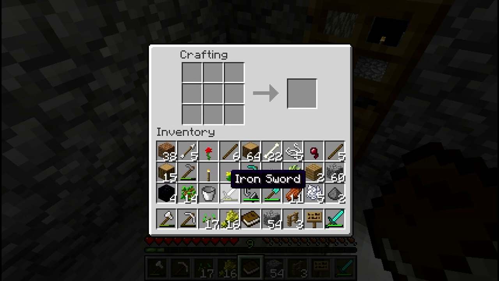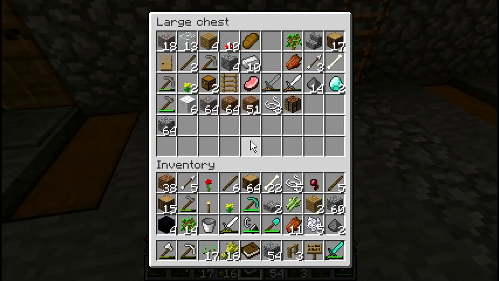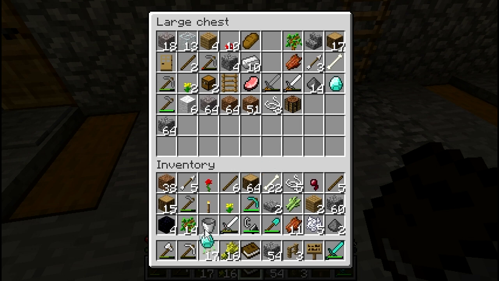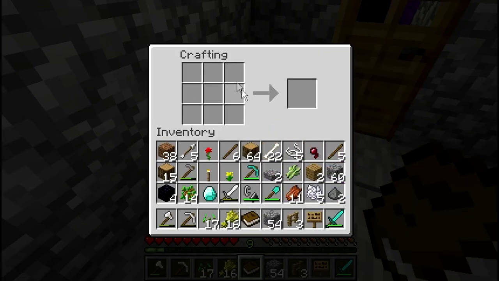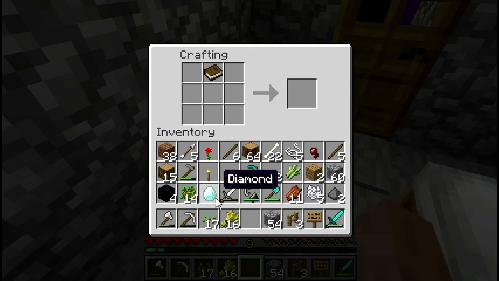And now we can finally craft... Oh, we need our diamonds first. Okay, where are our diamonds? Here's our 2 diamonds. We only need 1, though. Let's put the bucket in there, because it's the first thing I clicked on. So I'm pretty sure it goes like this.